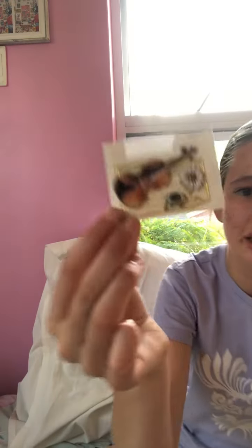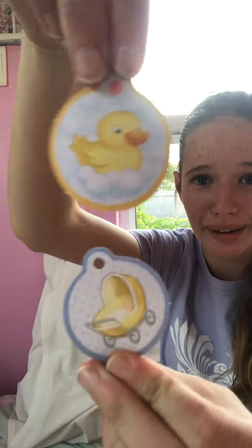Okay, now let's look at all of these in here. Oh, I'm excited to see what's in here. Okay, let's look through. Oh my gosh, there's so much in here. Oh, there's a little sticker. We have a duck in a pram. Oh, look. We have like some stamps kind of, and they actually stick up a little. I don't know if you can tell, they're a little 3D.